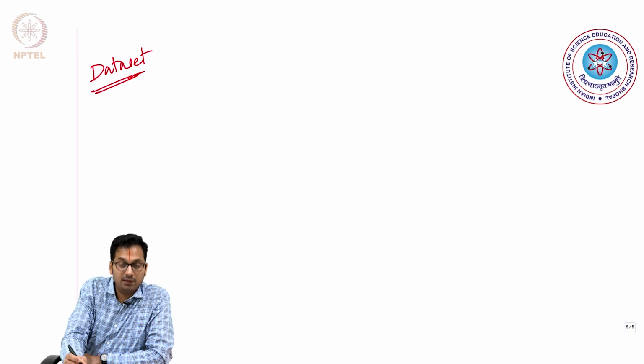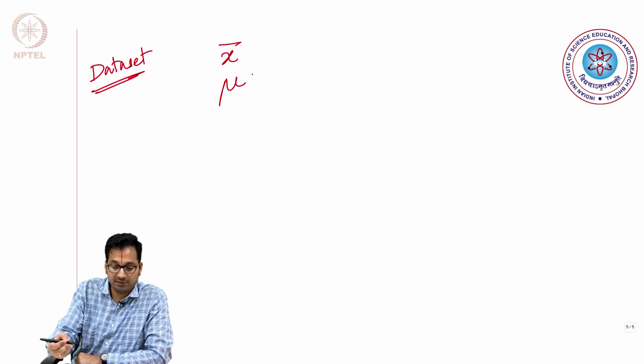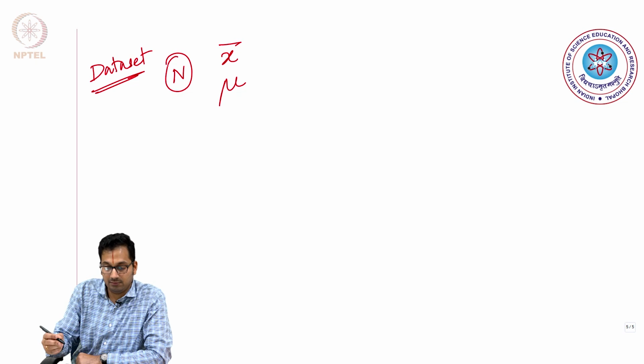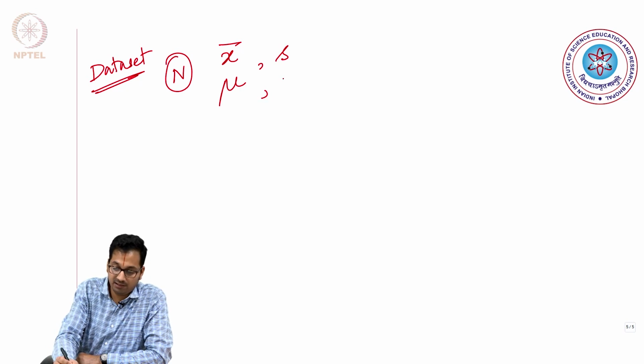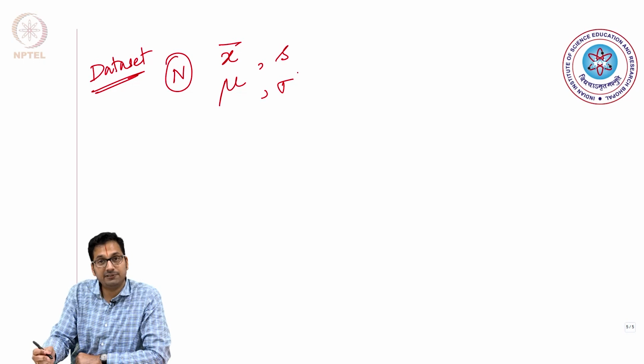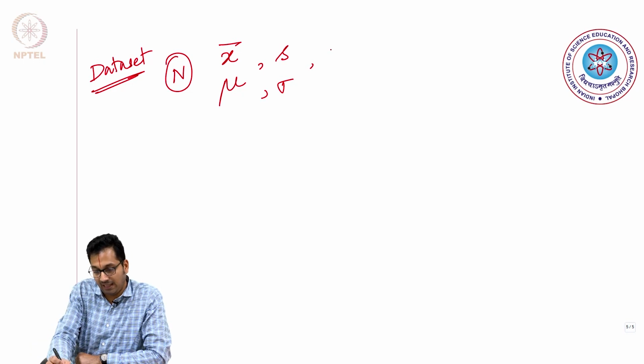you would have to provide the mean, either the sample mean or the population mean, depending upon the number of points that you are able to measure. And of course, the number of points measured, n, should also be defined. Then you define the standard deviation, once again the sample standard deviation or the population standard deviation, and the other parameters such as median, mode.